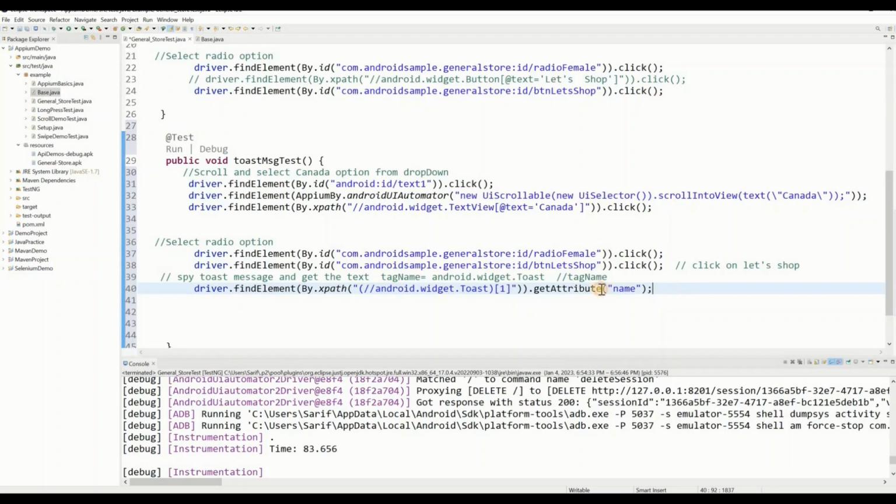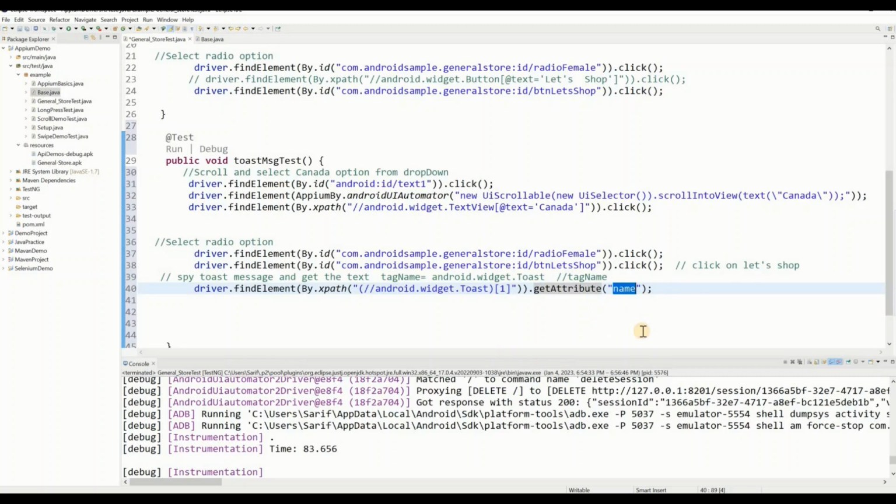That's why this is a very important, very common interview question: how to automate the Toast message in an app, whether it's Android or iOS? Specifically for Android, you are going to say there is a common tag name or widget, which is android.widget.Toast, and then we can use the indexing number to define the exact Toast message we're going to test, and we can apply the getAttribute method, where we pass the name attribute to get the text from that locator.